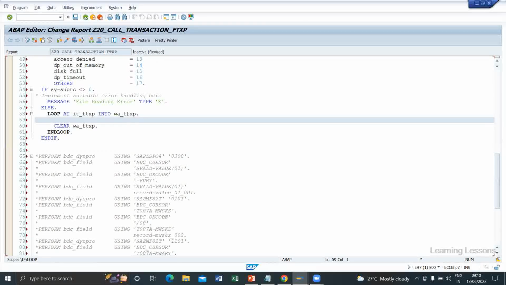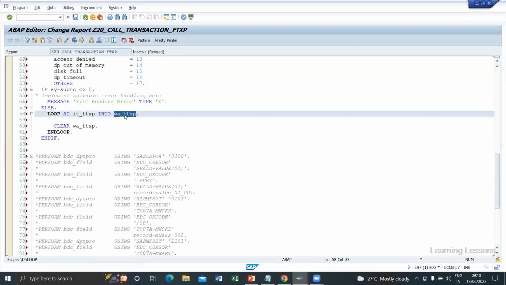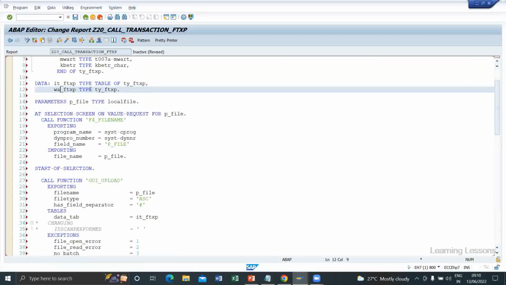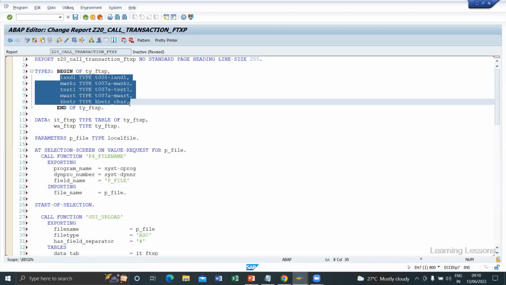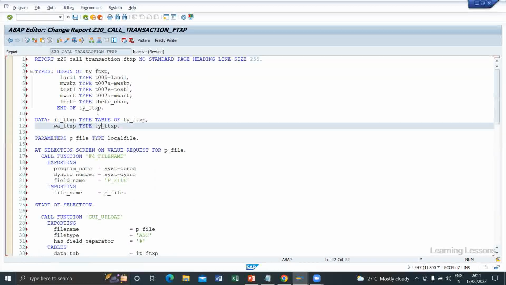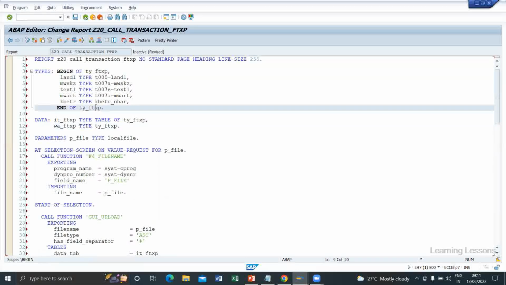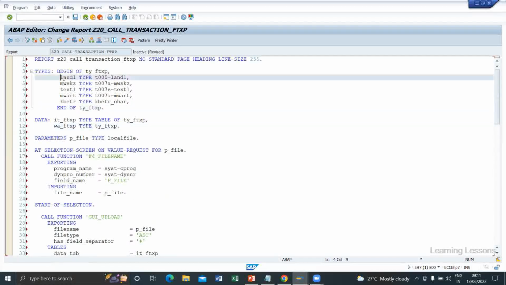Not those fields, that is for BDC data. Now we created this work area with a reference of the structure at the top. If you double click on this work area, this is the reference type TY_FTXP having these 5 columns, right? Work area has a type structure with 5 columns. Now the work area also has these 5 columns.